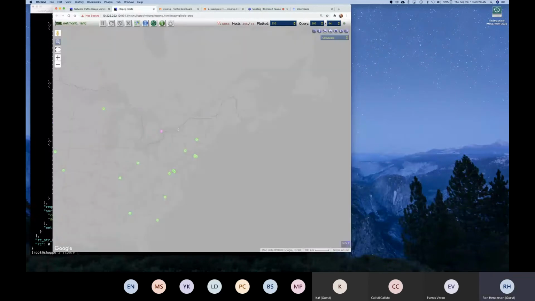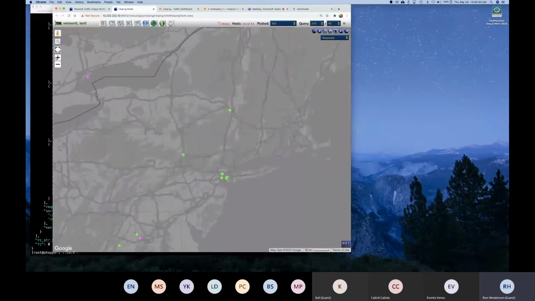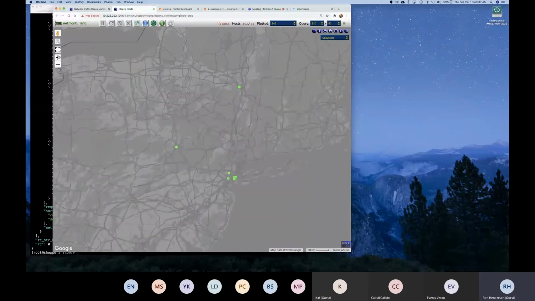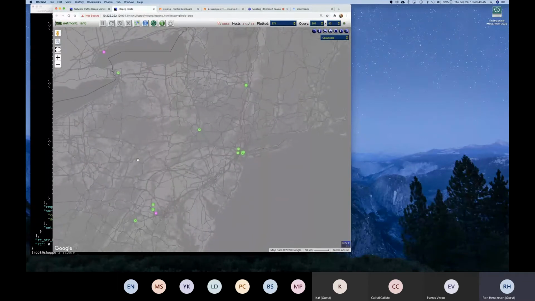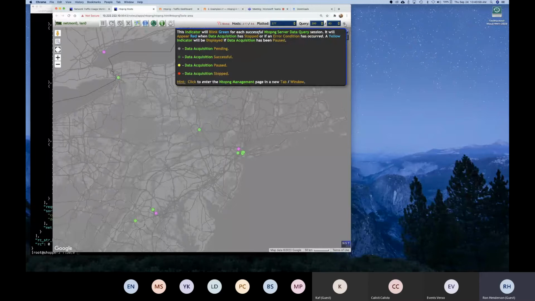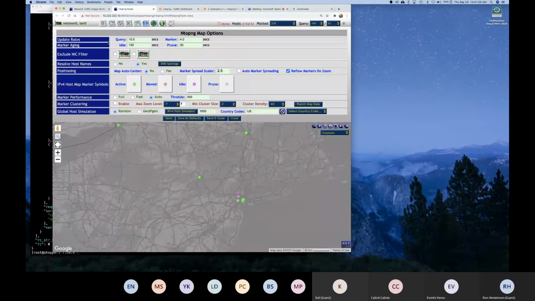I've enhanced Google significantly. I have all these tools that I use for my work when I do geolocation, and I can show you that if you're interested. Now, I have a smart house, and the Amazon farm or the Google Cloud platform is commonly used. So this is showing you host information geolocated. Every time the little green dot up here blinks, I did a data acquisition. It's every 10 seconds, I think, and you can change that with your update rates. You have a whole set of information that you can change up here. I'm just going to close that.